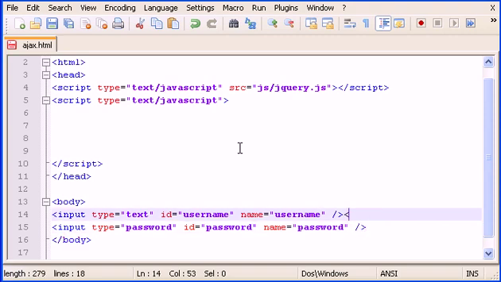And of course here let's create also a line break, and here as well.